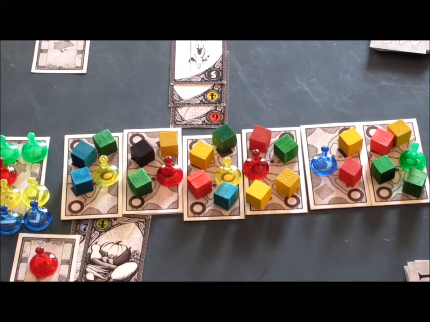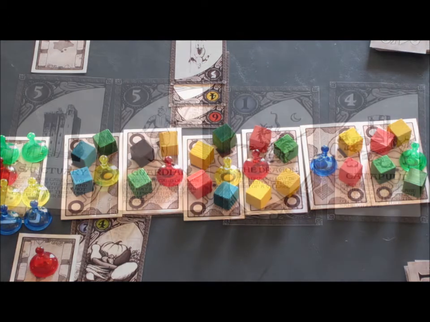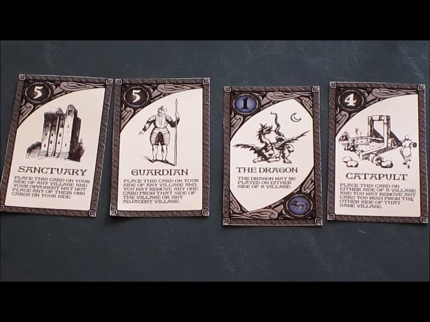Next, I'm going to explain to you the special cards that come in 4 tribes. I wanted to talk about these special cards that come in 4 tribes. And they are the Sanctuary, the Guardian, the Dragon, and the Catapult. If you notice, 3 of the 4 types of special cards are black, so not only are they a wild where they can be placed anywhere, they also have special effects.